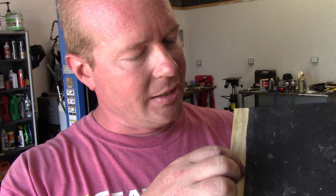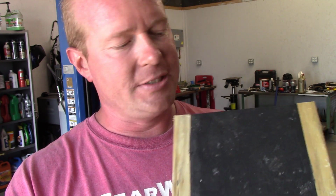I've been looking at some of these boards, and you'll see some with a little bit of a knot or a little bit of an imperfection in the board, and the rubber actually flows into those imperfections. So I can tell that this is not just a strip, that this is actually extruded into the board and pressurized into the board.